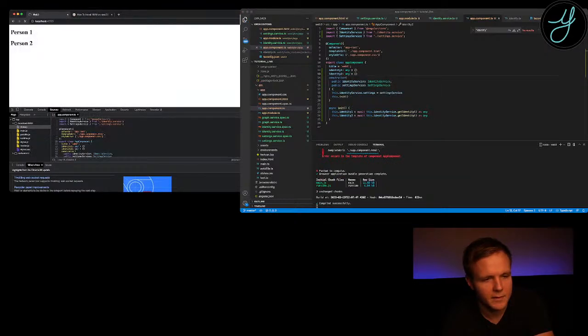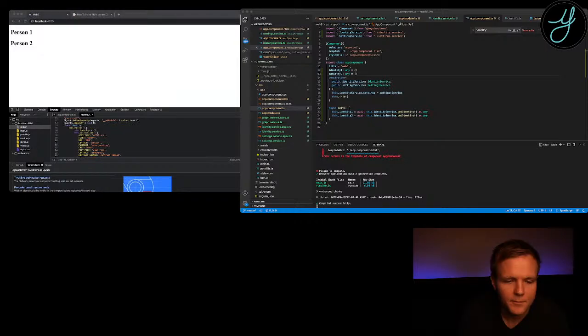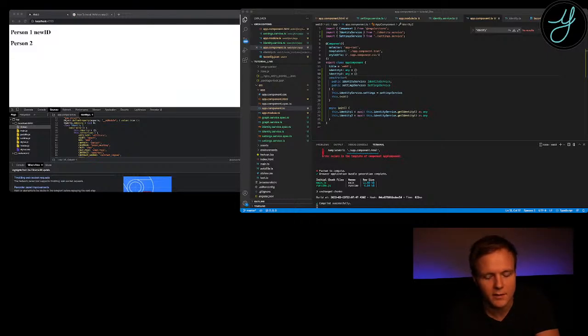All right, so person one, we'll go ahead and grab that ID, and then they'll shoot immediately over, and we'll want to get another identity created. And so we'll say new ID 2.